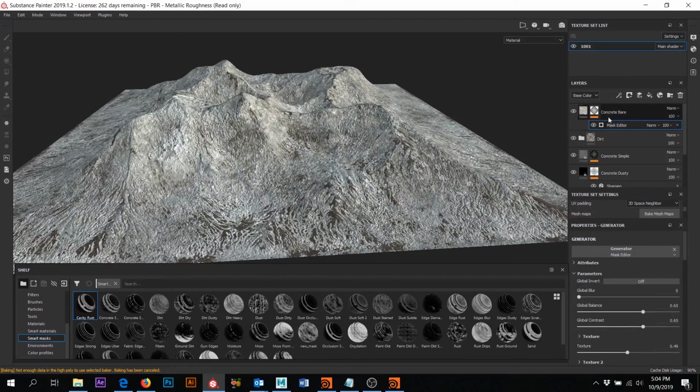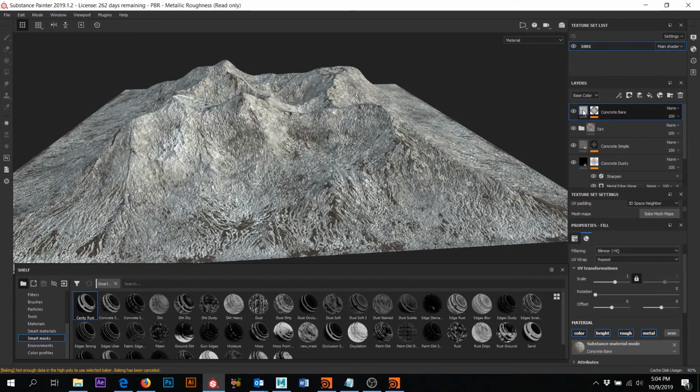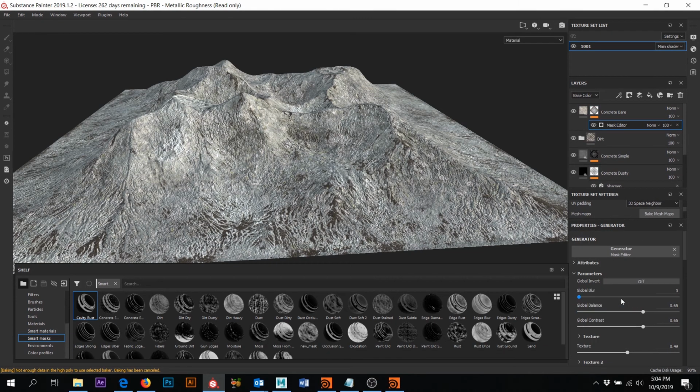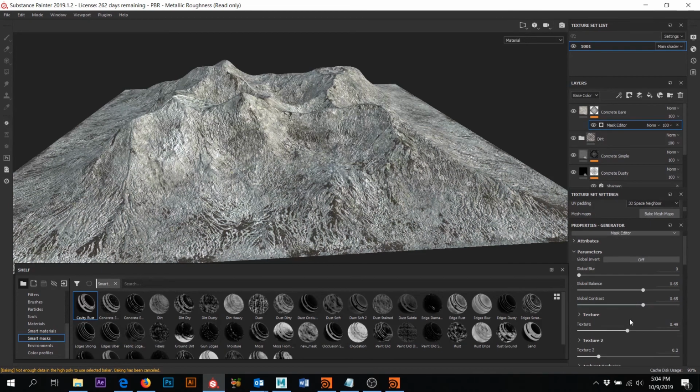So there's a mask editor. So if we click on the color and if we click on the mask, we'll get different options. So if I click on this mask editor, I can come down here and I can play around with some of the textures.